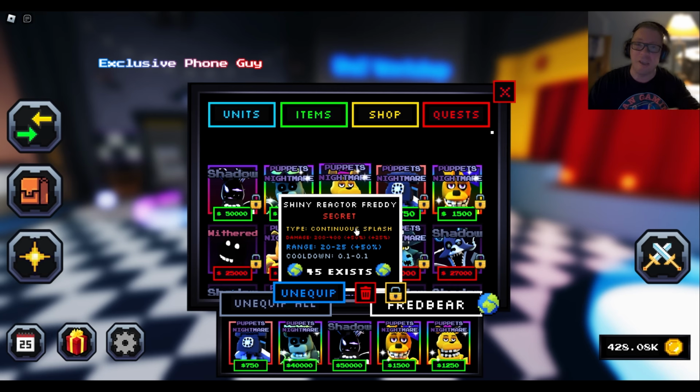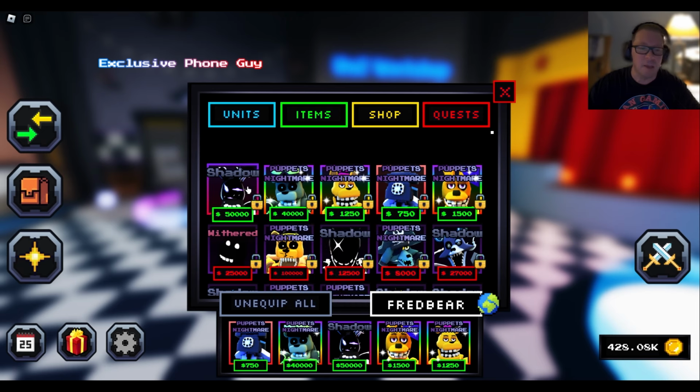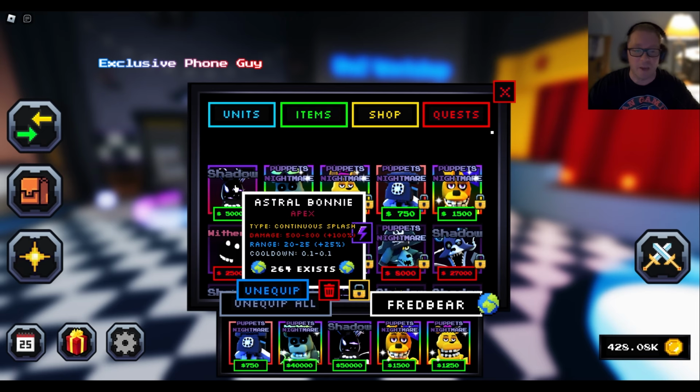Continuous Splash. I'm going to have to keep that in mind because sometimes I forget what they do, and this isn't even mine to begin with. But the shiny Reactor Freddy, how can you get this one? Well, this was a clan unit, and unfortunately, I wasn't part of any clan that was in the top 3 nor the top 25. My clan got to place 100, so we made it on the list, but no, we weren't able to fight on through. But Continuous Splash, which is really good. Look at how fast this damage is occurring, and this damage up here with Puppet's Nightmare, it is what it is. The shiny with the additional 25%.